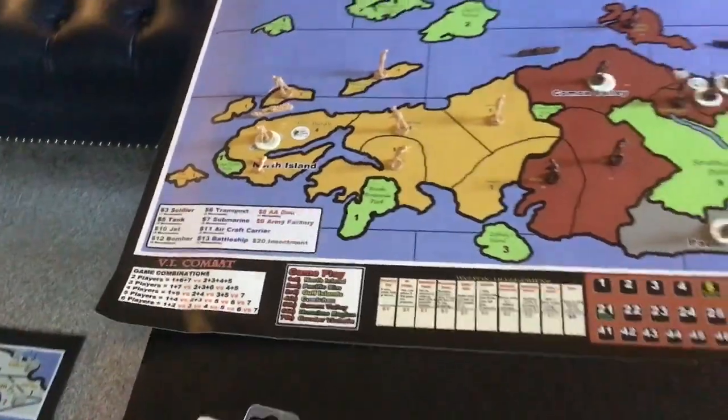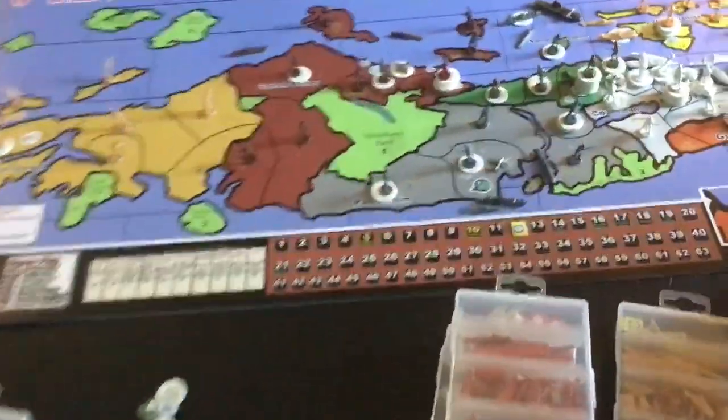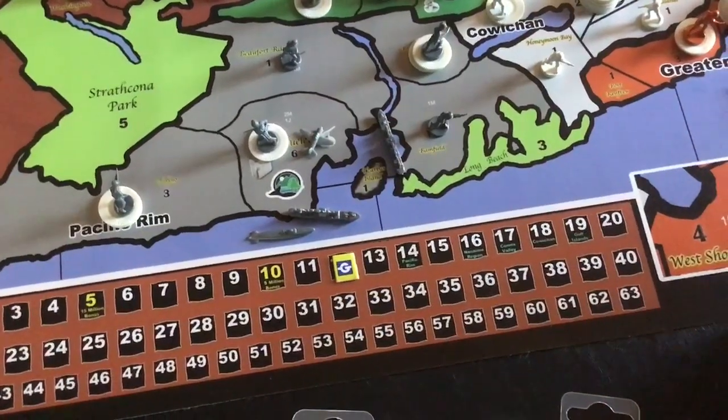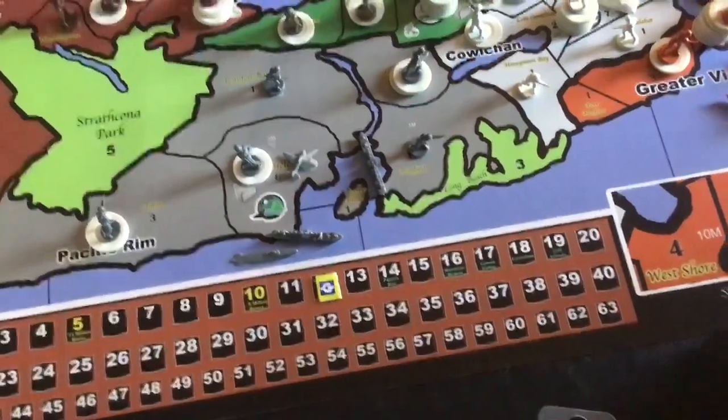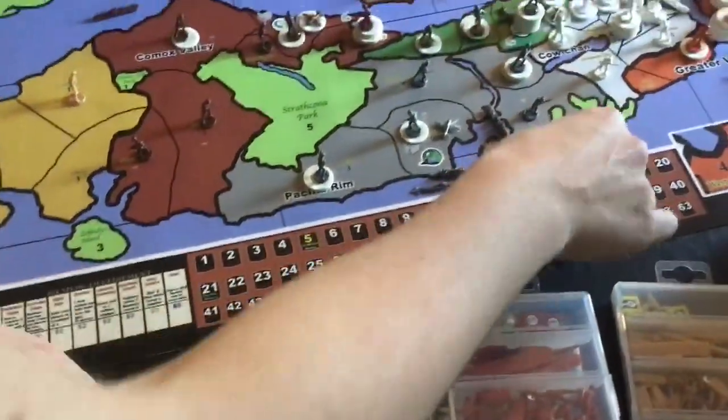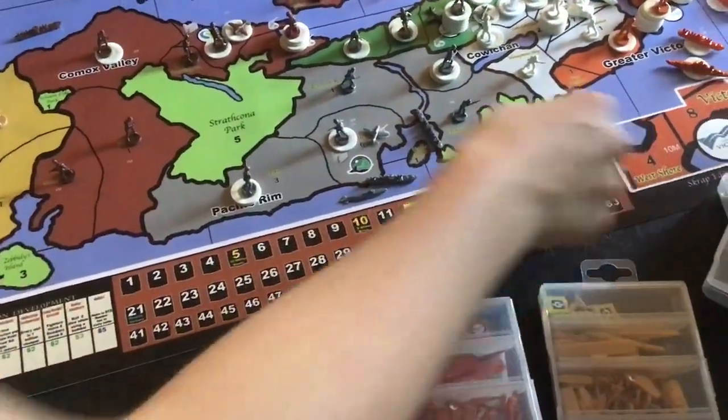Okay, that should be good. And so on and so forth. Okay, and then of course right here, where's our marker? The markers for Pacific Rim, we got them all right here. Pacific Rim. For North Island.